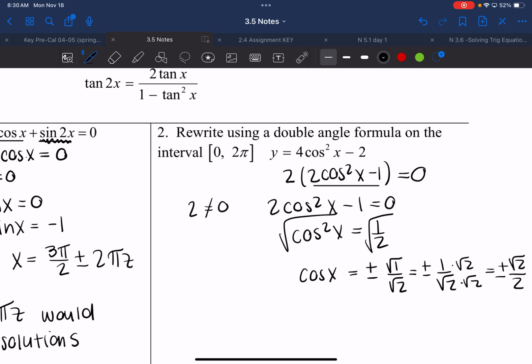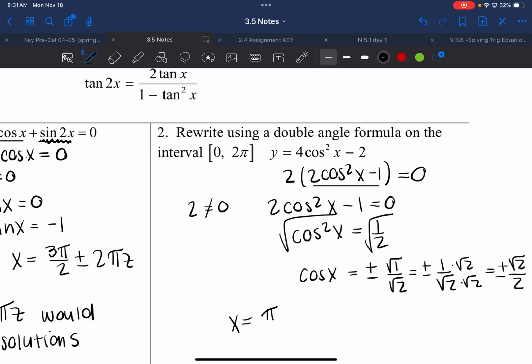Okay, so plus or minus means we don't care if it's where cosine's positive or where it's negative. We want all the solutions, right? Okay, so for my answers, if I do have my unit circle memorized, I already know where square root of 2 over 2 is for cosine. If I don't, remember cosine is number of fingers to the left over 2. So on my hand, which finger would I bend so that I've got 2 fingers to the left? 45. Right, the 45 degrees. Okay, 45 degrees is what in radians? Pi fourths.